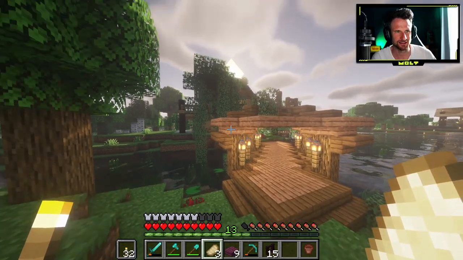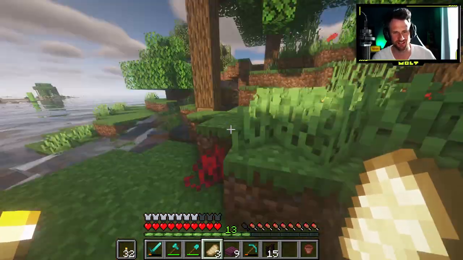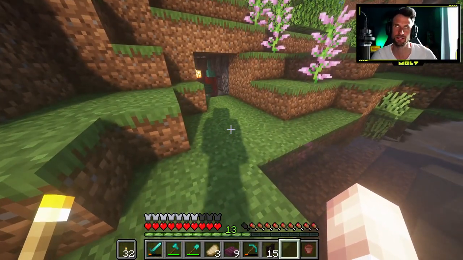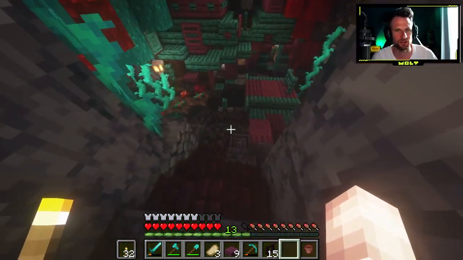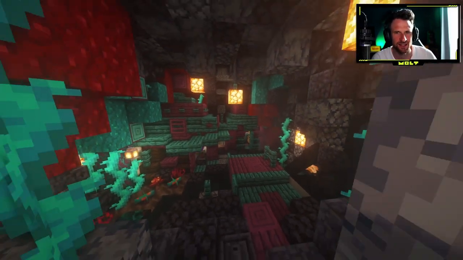Like the leaves moving and the water and the sun, look at this bridge in the shader. It's absolutely nuts, man. I really enjoy it. If there's a lot of people that say that they don't want me to use it, then I won't, but leave a like down below if you guys do enjoy the shader. Like look at this witch cave in the shaders, y'all. Look at our witch cave in the shaders, guys.